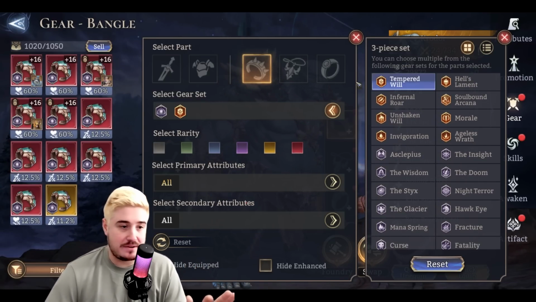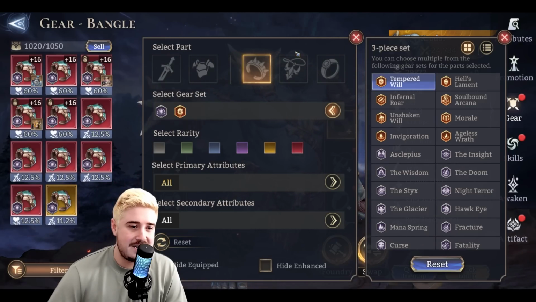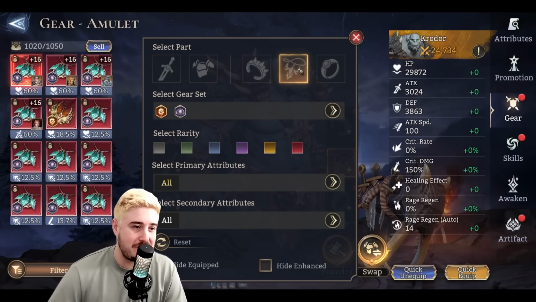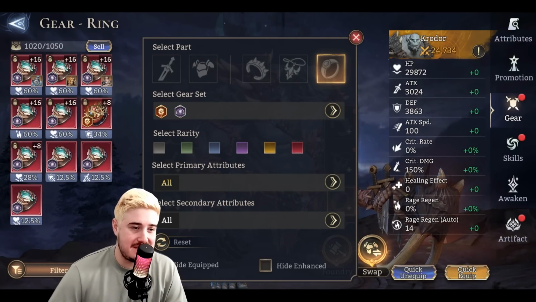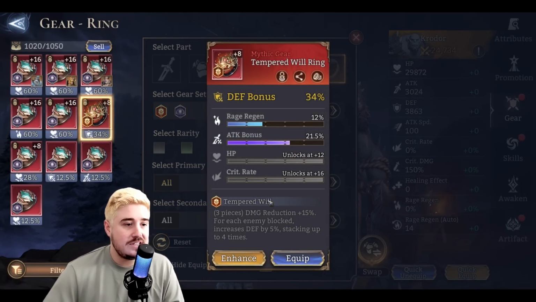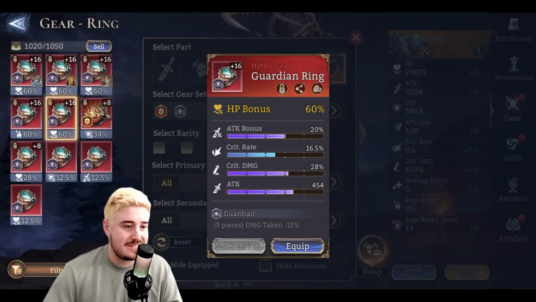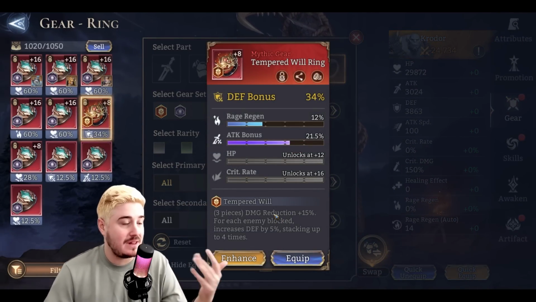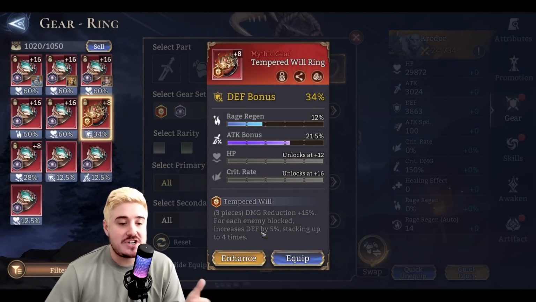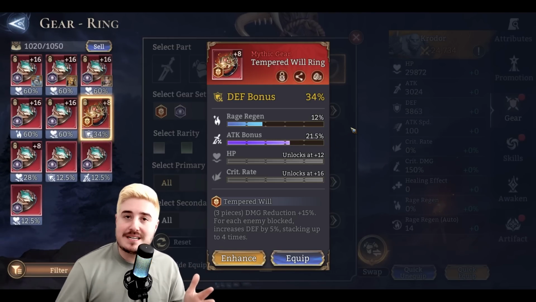Actually, I'll just quickly tell you. Tempered Will, a brilliant choice, right? Can I click on what it does here? No, and I don't think I have any to show you, unfortunately. Do I have any over here? Oh, yes, here. So Tempered Will, there you go. Damage reduction plus 15%. Brilliant. So kind of just a souped up version, right? So damage taken minus 15%. It's kind of the same thing. Damage reduction plus 15%, but then for each enemy blocked, increases defense by 5%, stacking up to 4 times. This would be his best in slot.